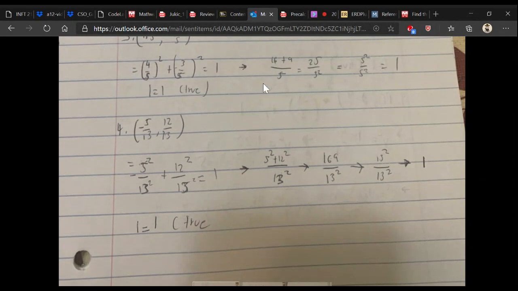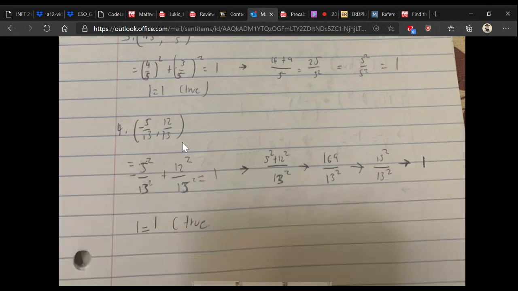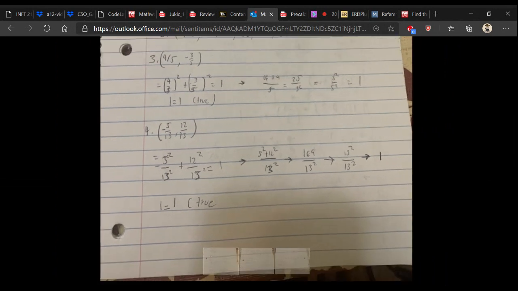Yeah, good. That's good. But what I would need is for you to put the negative 5 squared into parentheses. So negative 5 squared, so the negative is also being squared. When a negative is squared, it becomes positive. Okay. Good. Thank you. Choose some different ones.